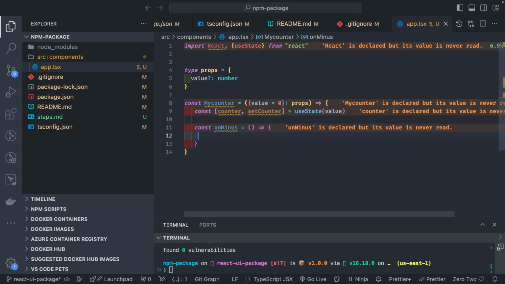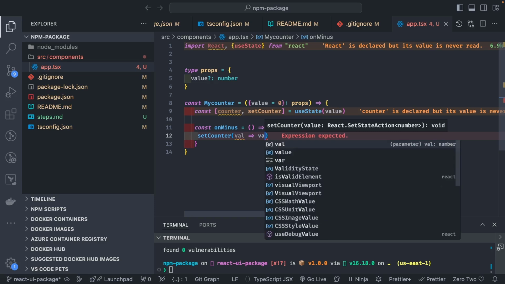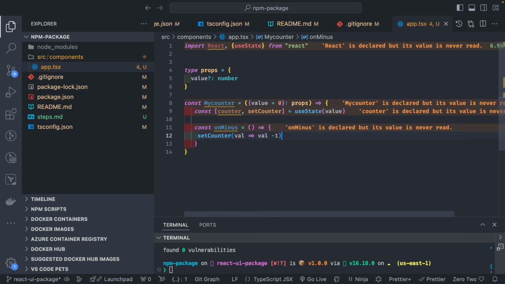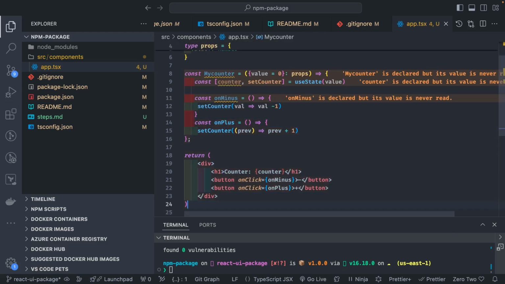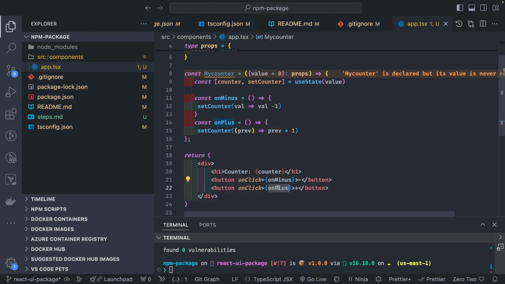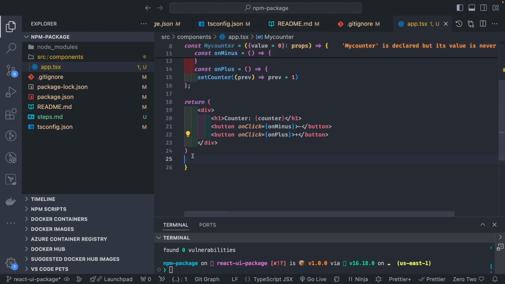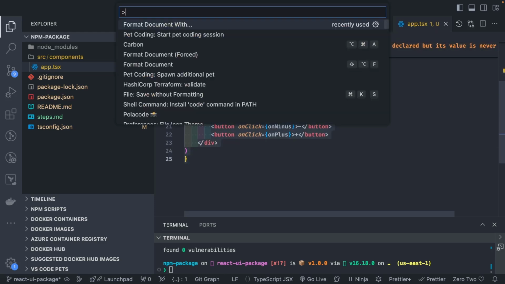Here we are going to set counter with the current value minus 1. So whatever the value we have, value minus 1. Similarly onPlus, and we are going to return a simple JSX. So onMinus, onPlus, and this is the component we have created.